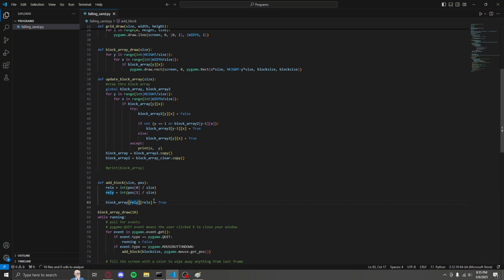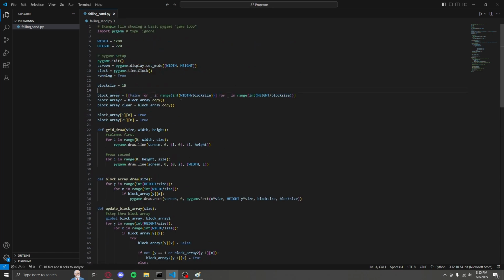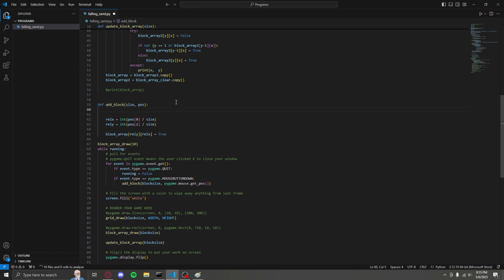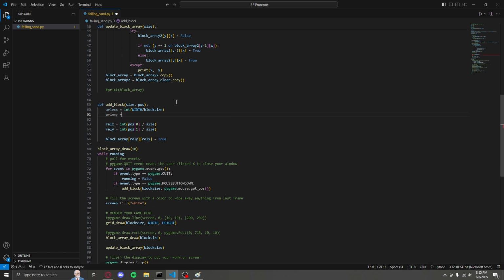So what I just want to do is probably whatever the size parameters are. So probably this, right? I want to take this and I just want to set rel x equals that, and then rel y equals that, but then the height version, and then I think I just actually want to subtract them, so rel y minus, and then rel x minus.